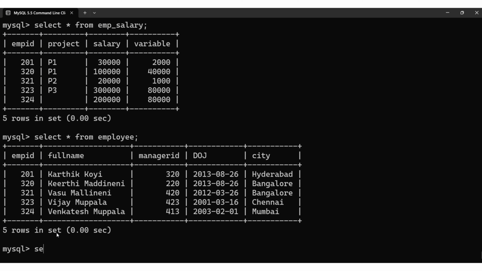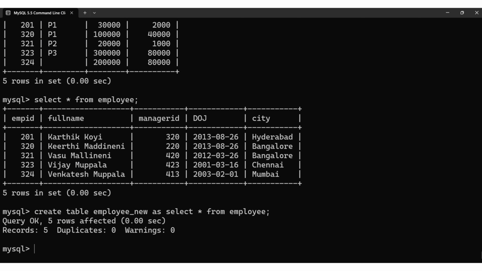So how I'm going to create means create table, and I'm just going to give another name, employee new. This is my new table name employee new, as select star from employee. So the already existing table I'm just copying to another table, with the structure and data, everything it's going to create.